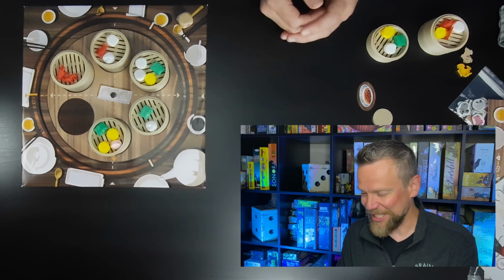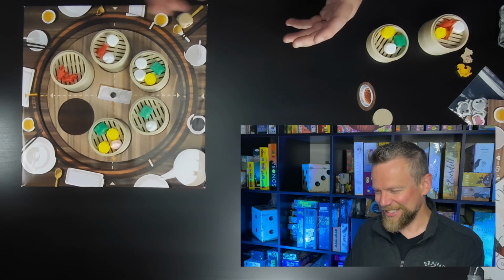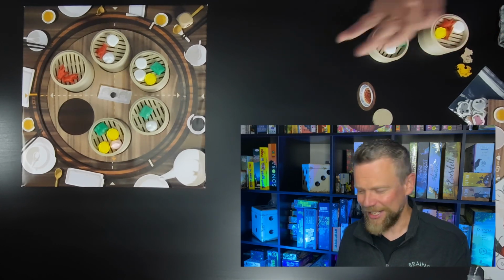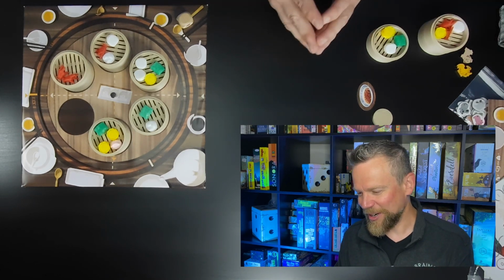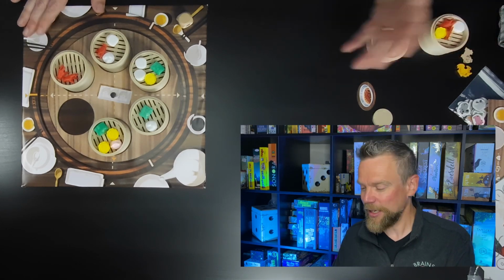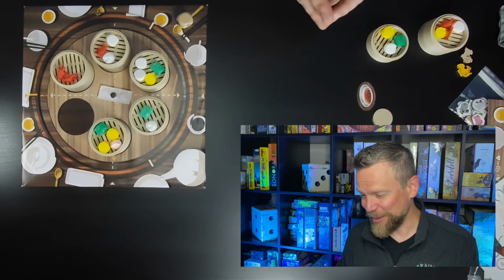And even the vegetarians, they didn't only stick with the sticky rice. Mind you, I should let you know that I lost every game that I played of this game, but I have no complaints at all. I had a lot of fun playing it. The artwork on the player cards is great, like I said. I think the Lazy Susan with these steamers is going to be amazing once this game gets released to the public, and I have to thank Hot Banana Games for giving me a chance to try this out.